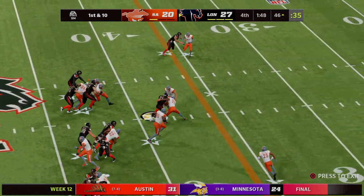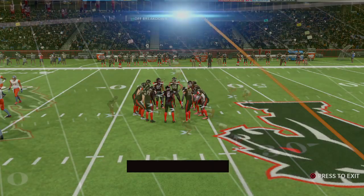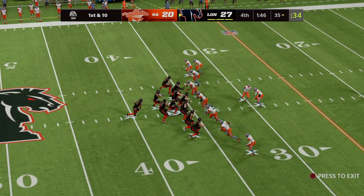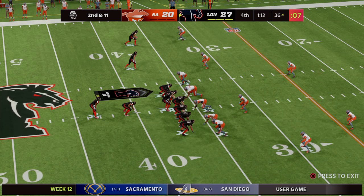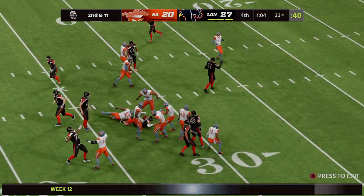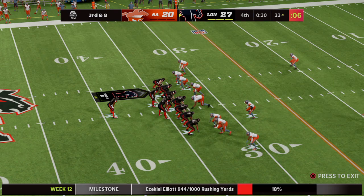They keep on the ground with Elliott, and he's got this down to the 35. Ball up to the 35 now as they come up on 1st and 10. And they take a knee. On second down, Elliott, and he'll be upended at the 33 following a gain of 3. And guess what? It brings up third down. The 25-yard line is what they need here. This is third down.